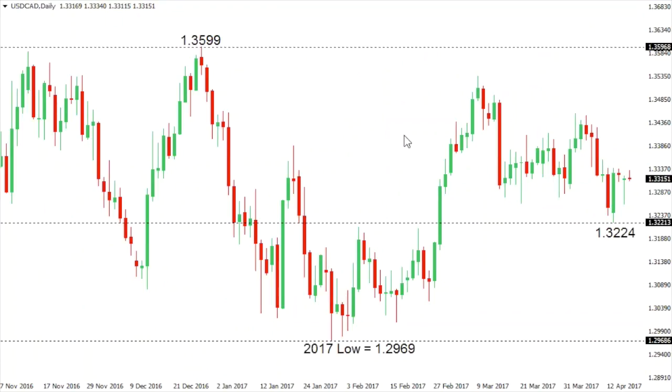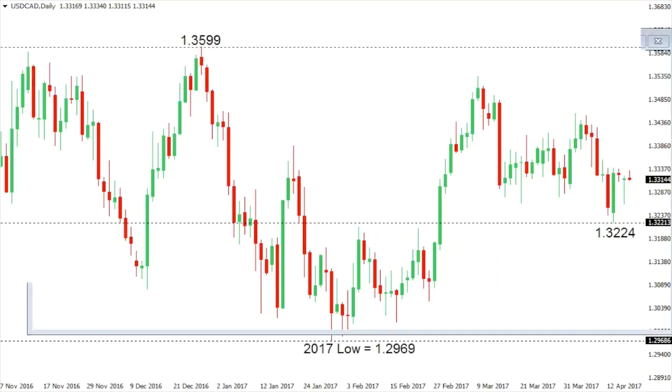Dollar CAD. So dollar CAD setbacks continue to be very well supported, and overall this is a constructive chart which favors the formation of a higher low and fresh upside extension eventually back above the multi-day high at 135.99, exposing a move towards 140 further up. Any setbacks should continue to be very well supported above 132.24 ideally, though ultimately it would take a break all the way back down below the 2017 low at 129.69 to compromise the constructive outlook for dollar CAD.